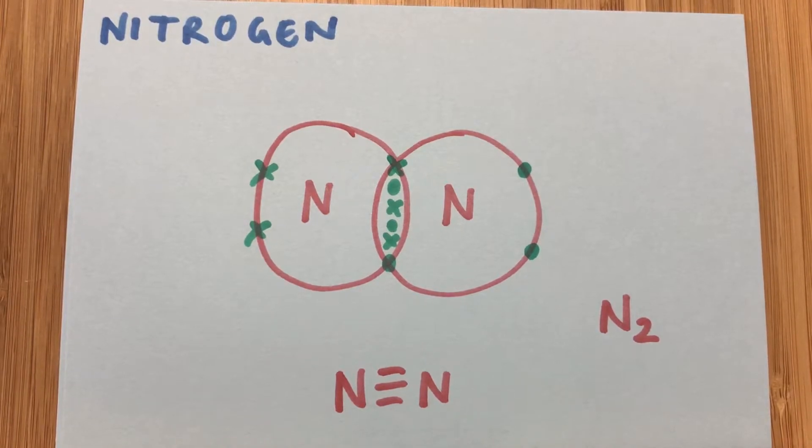In the centre, we've got cross, dot, cross, dot, cross, dot. Sometimes easier to draw those on and then draw your shells over the top so that it's really, really clear. Try and use as much of the paper as possible to show that you've got those dots and crosses very clearly shown. So when we follow around just one of those shells, we can see it adds up to eight. So creating that full outer shell of electrons.